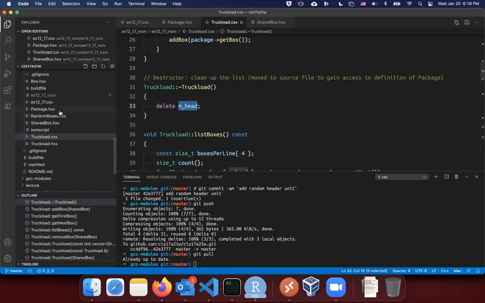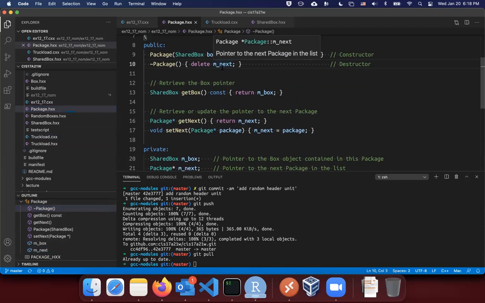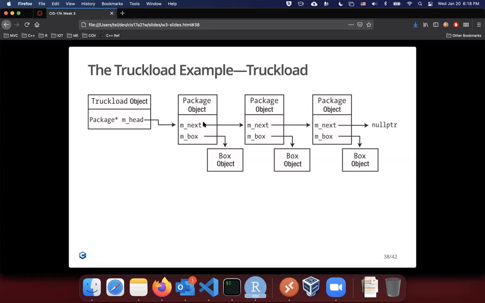The package object also has a destructor, and let's see what it's doing. The package destructor deallocates the object pointed to by the next pointer. So the destructor of this package is going to also destruct the next one, and then it follows. Every single one of them will be destructed.